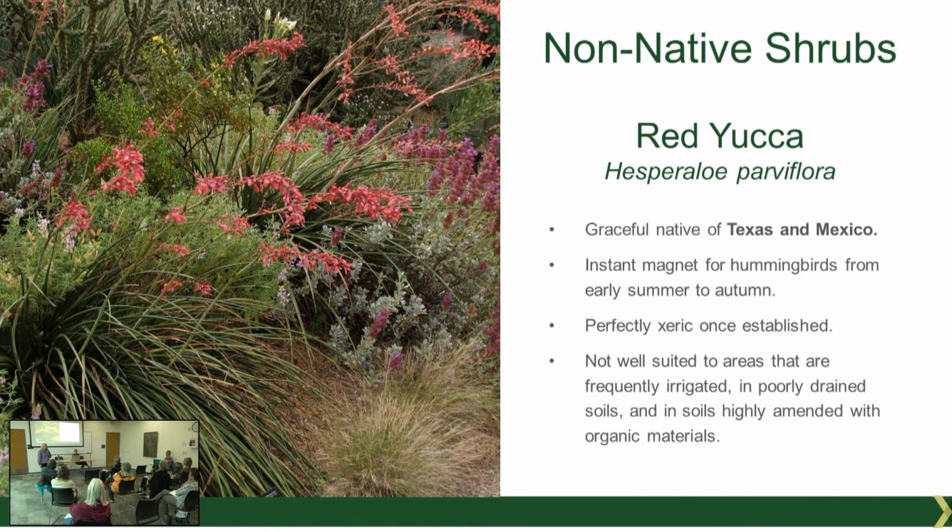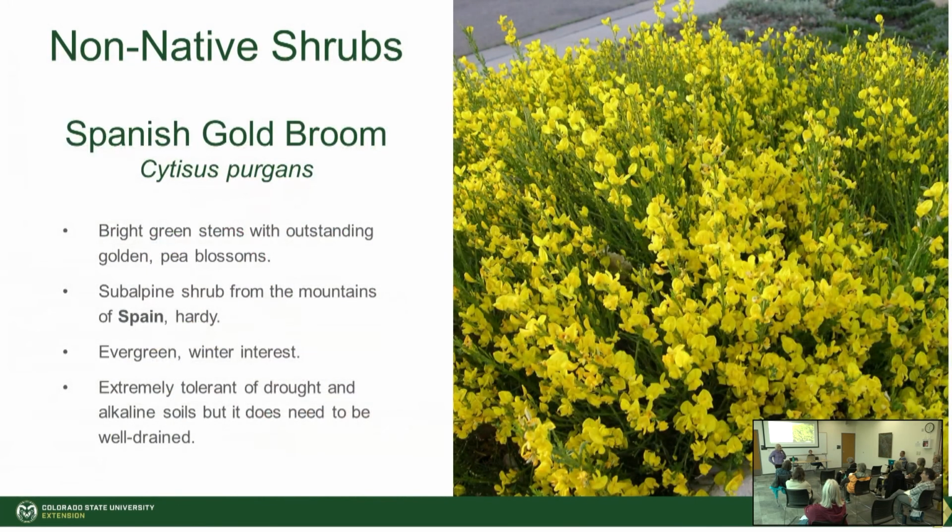But don't exclude things that aren't native. There are lots of drought-tolerant plants that live well here that are not native. It's not to say don't use any, but you will have good success with native plants. And we've given some non-native ones that we know do well. The plant designs have them, and the plant lists will give you non-natives as well as natives.